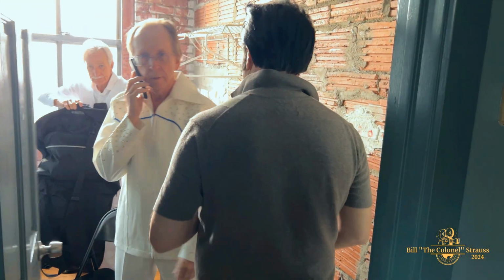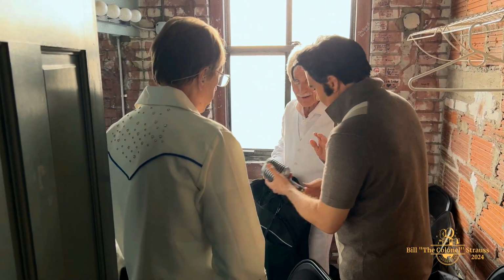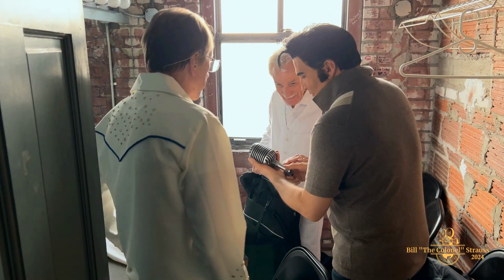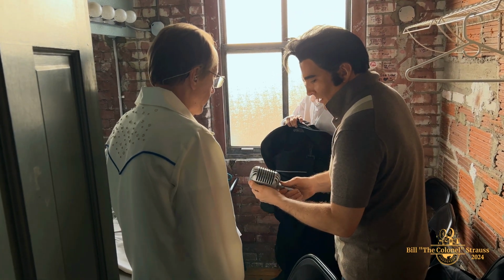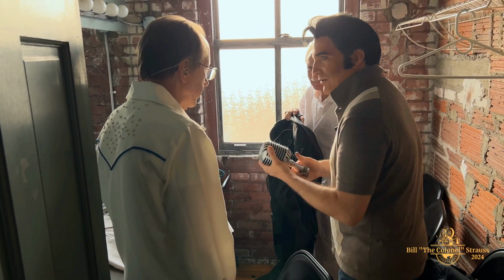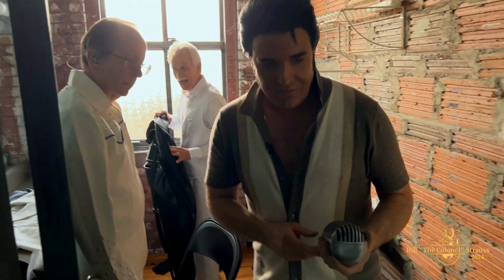Just wanted to share this with you guys. This is the microphone that Elvis sang on when he sang here at the Polk. They've kept it since 1956. Look at that. Isn't that cool? It's one of those big Shures. They kept it with his signature in a safe back there, but he said it's one of the first times they've broken it out since Elvis played with it. Wow. How about that? So I'm going to bring it on stage. I'm not going to use it, but I'm going to tell the story behind it. Cool, huh? Very interesting. I heard about that.